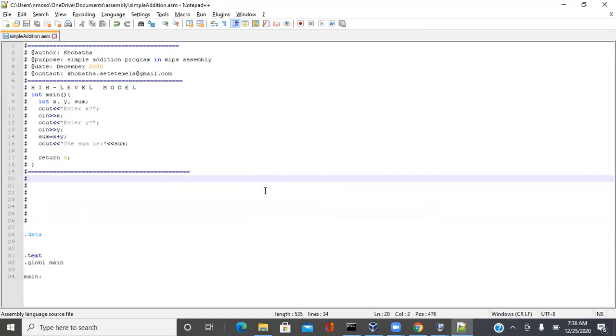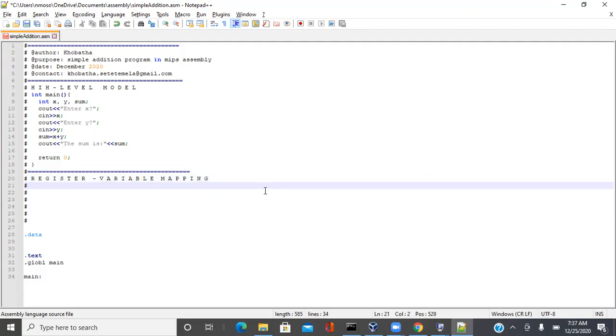So you remember we said your MIPS processor has 32 registers, and there are these temporary registers, the T registers, which are used for storing values temporarily inside your code section. So what you can do is, let's say, a register and variable mapping. Okay, so that's fine.